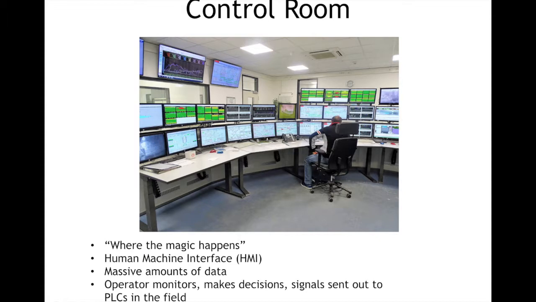So it's very important to make it very clear what the operator needs to decide and what just needs to happen on its own. So from here, the example that we're talking through is say an operator needs to make some sort of decision that then needs to result in a change out in the field.